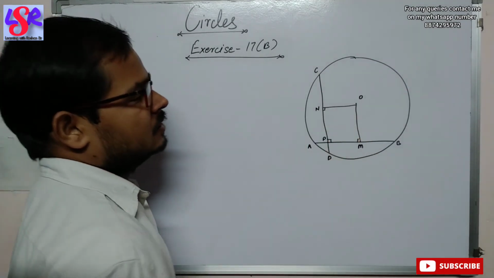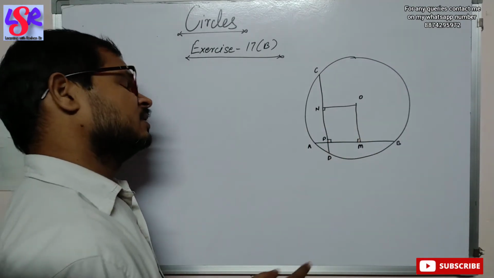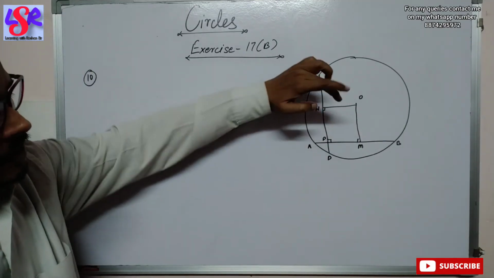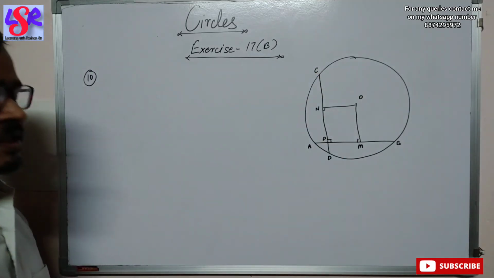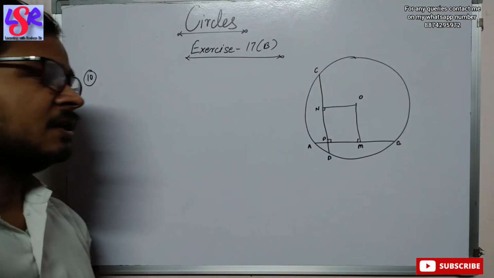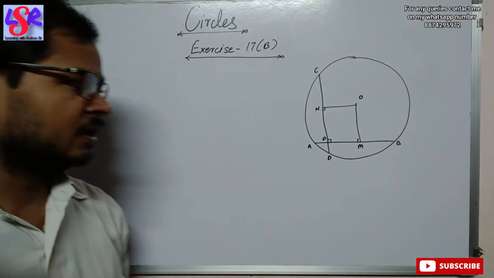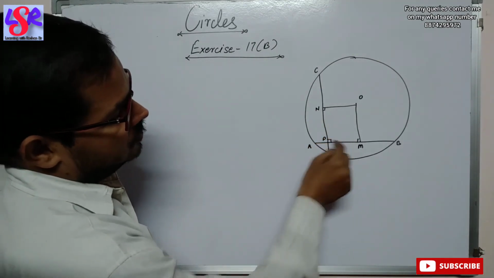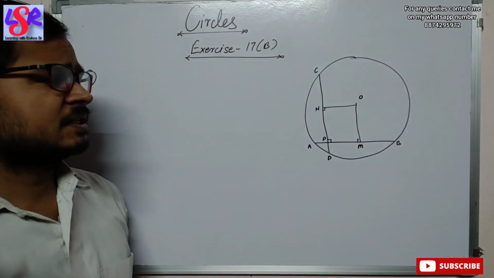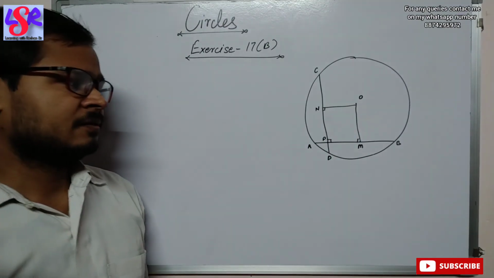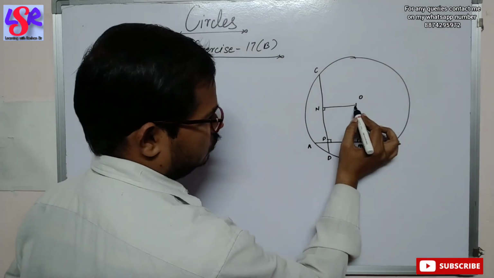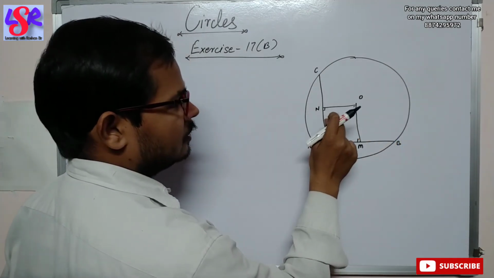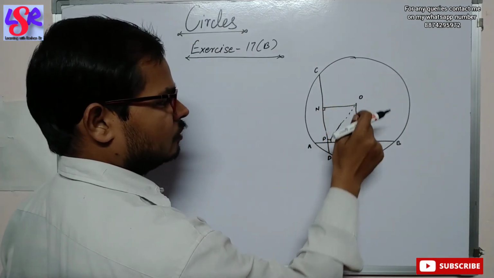Now we can see that we have 3 right angles in this quadrilateral. If it has 3 right angles, then the fourth will automatically be a right angle. And if it has 4 right angles in the quadrilateral, this means it is a rectangle. Now to convert the rectangle into a square, we have to just prove one thing, that this side is equal to this one, that is, two adjacent sides are of equal length. So for that we have to join O with P, and we are going to prove triangle ONP congruent to triangle OMP.